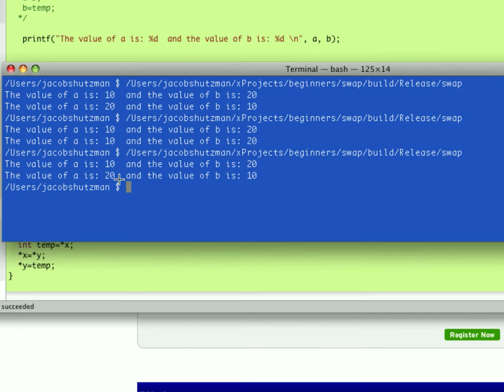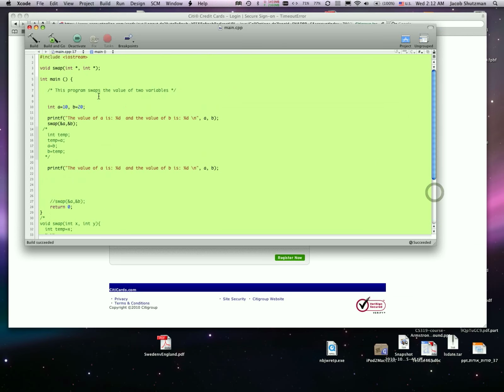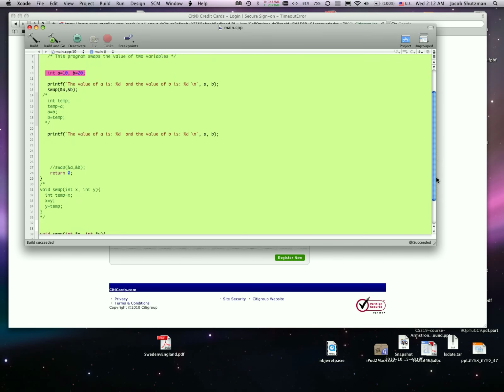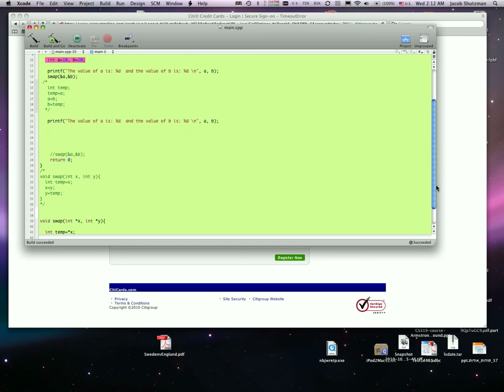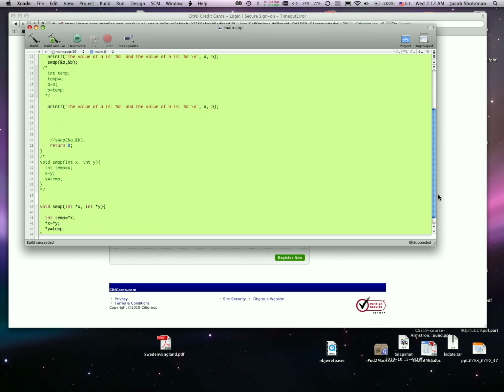And the reason it did the swap is because we gave the function the addresses of a and b. When we give the addresses of a and b, the function swap changes the values in those addresses, and those addresses remain a and b.